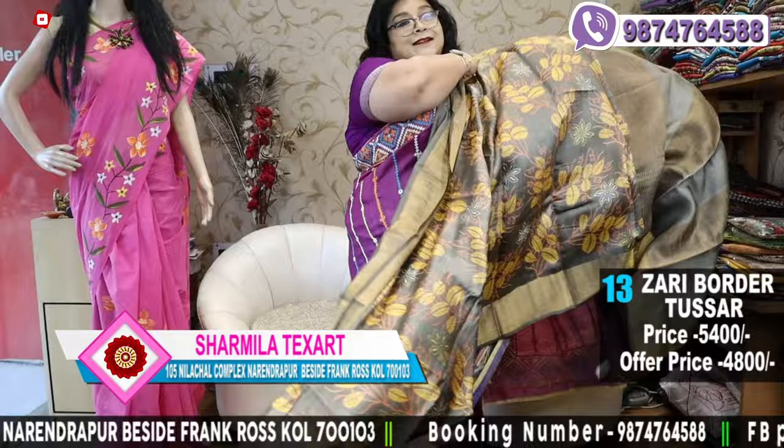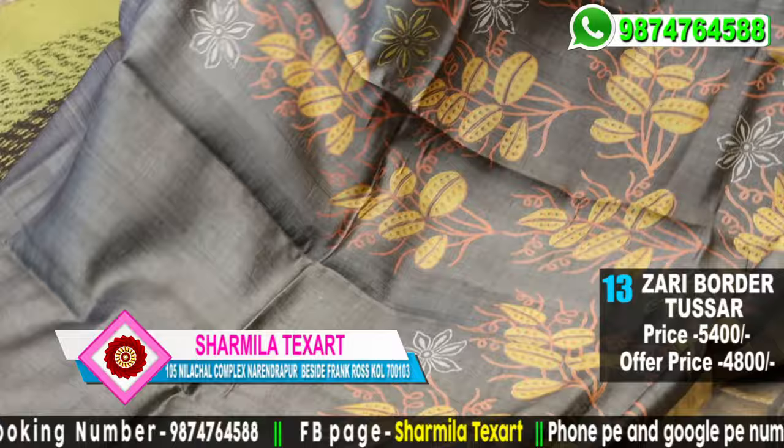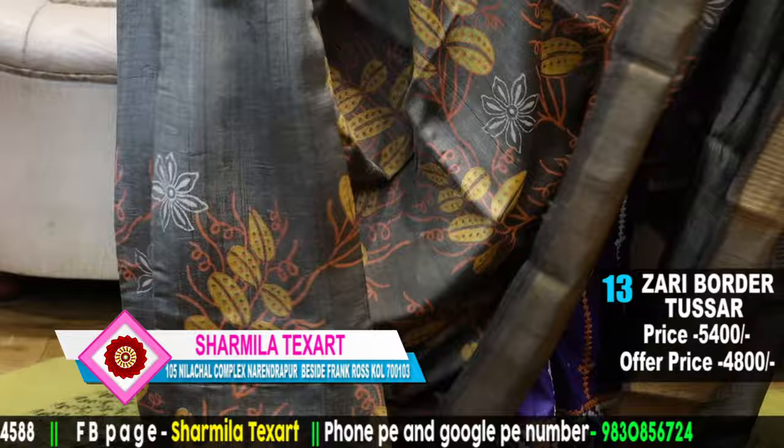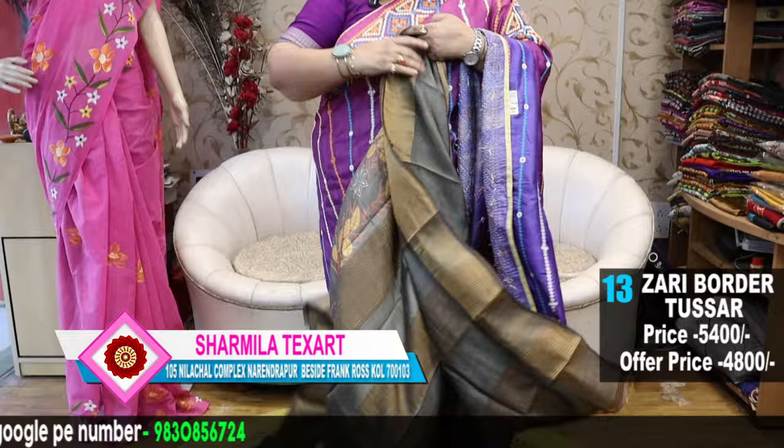See, this is another new color and the design also is very bright on this, discharge print. 2.5 meter is having the print and then it is the border part. At the plate portion, it is the border. This is the palla. This is how the sari goes. The tone of the color here is unique. And the blouse is this.